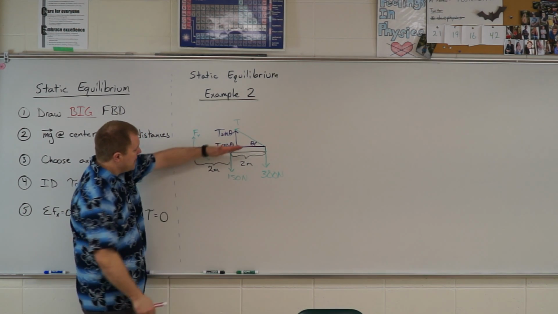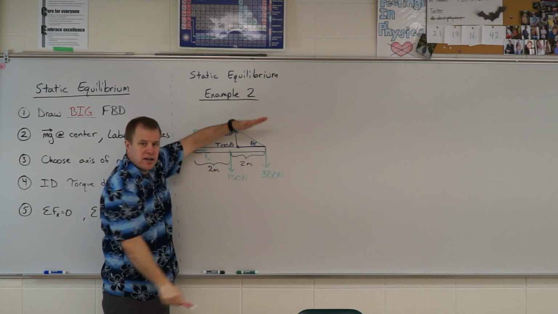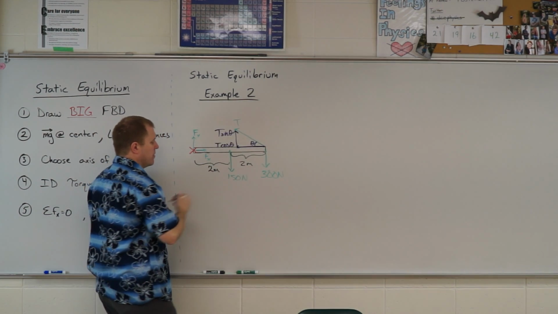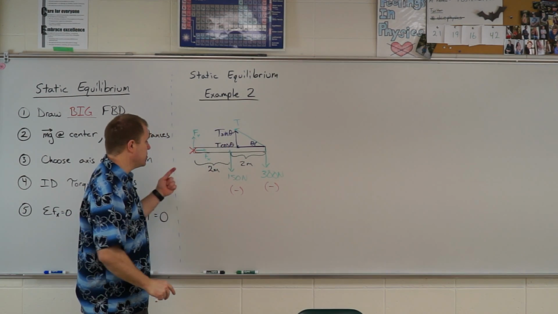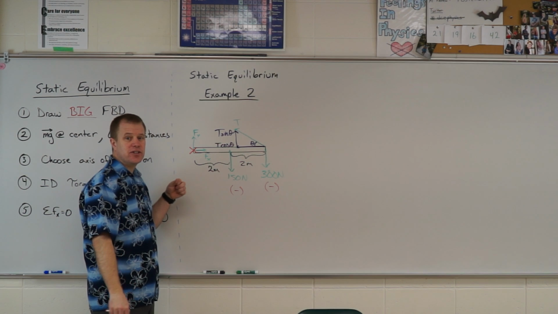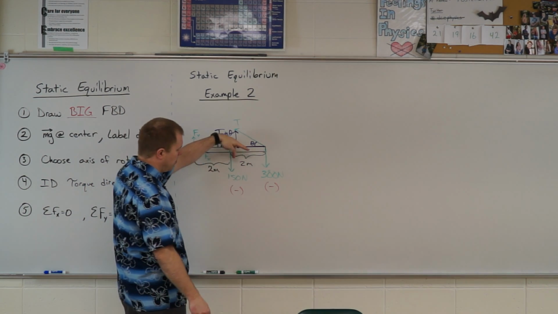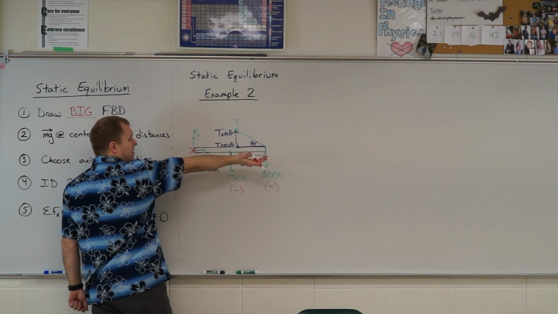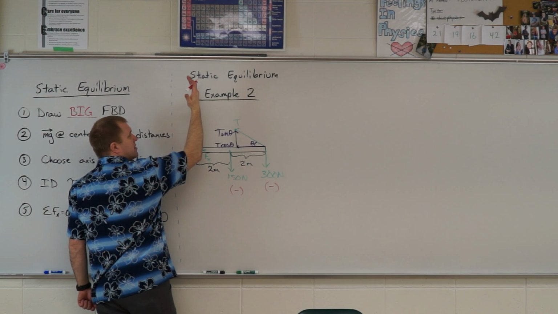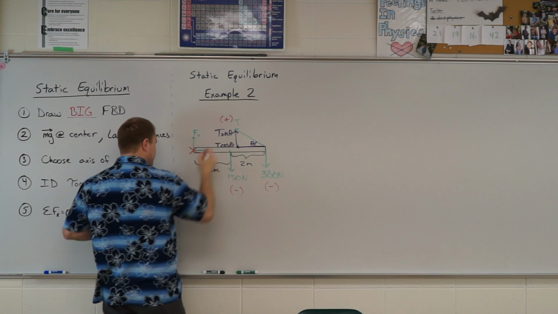So I see that the 150 and the 300 newtons, those are both causing a clockwise rotation. So they are both going to be producing negative torques. Or I could think, oh, they're to the right of the axis of rotation, so their directions of the forces are right for their directions of the torque. So they're both pointing down, so they get negative torques. T sine theta is pointing up, so it's going to cause it to rotate counterclockwise, or have a positive torque.